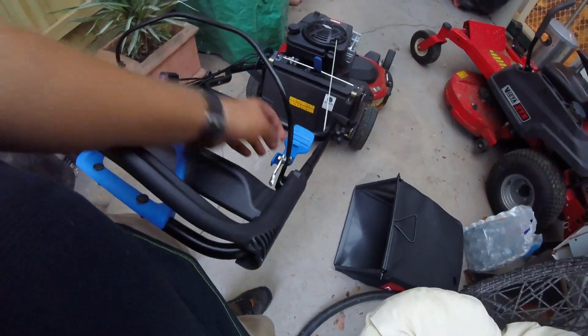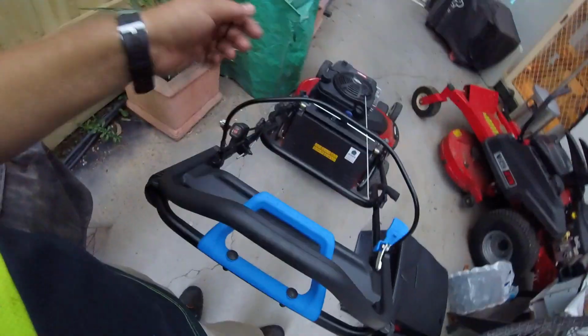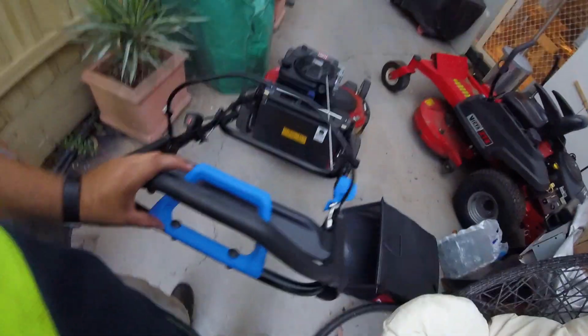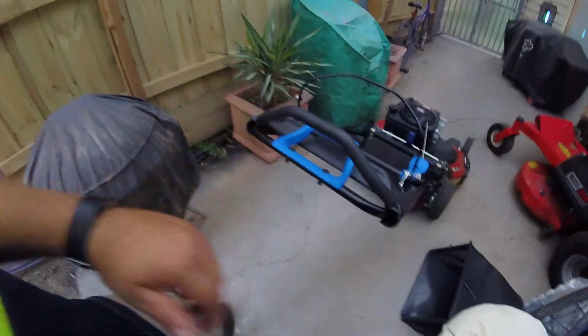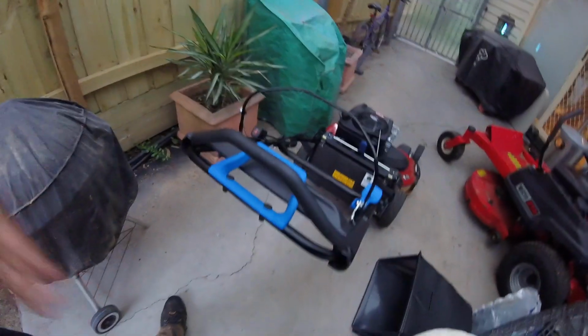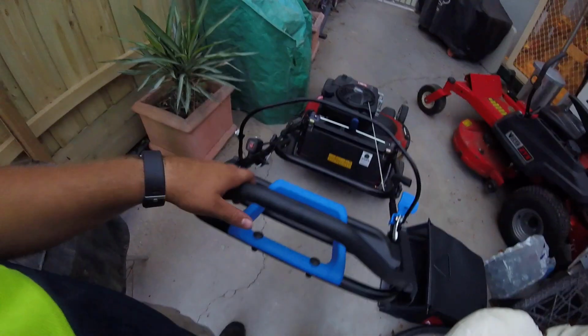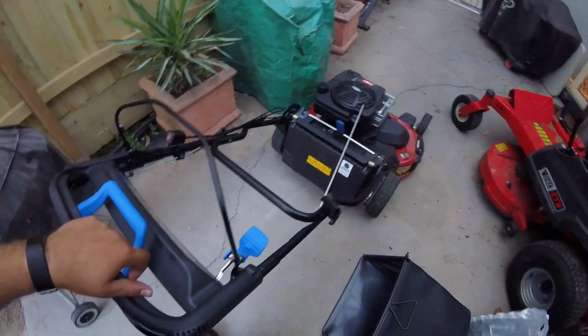Yeah, blade control. I'm going to take this off. I'll just unbolt that too, because that's a pain in the ass. I've done that with my Honda 196, the little yellow button. I've taken the spring off so it just stays down all the time, so wherever on the handle I can just push and it engages the blades. On the 216 I can't do that, because they'll be engaging the blades every time I push the self-drive lever in as well. But you know, for the 196 at least it works. For this it would work. You know, all this safety crap, whatever. Honestly, I like having a clutch on machines this big, but having an extra safety thing like that, I don't think it's necessary. I am going to have an hour meter fitted to this.